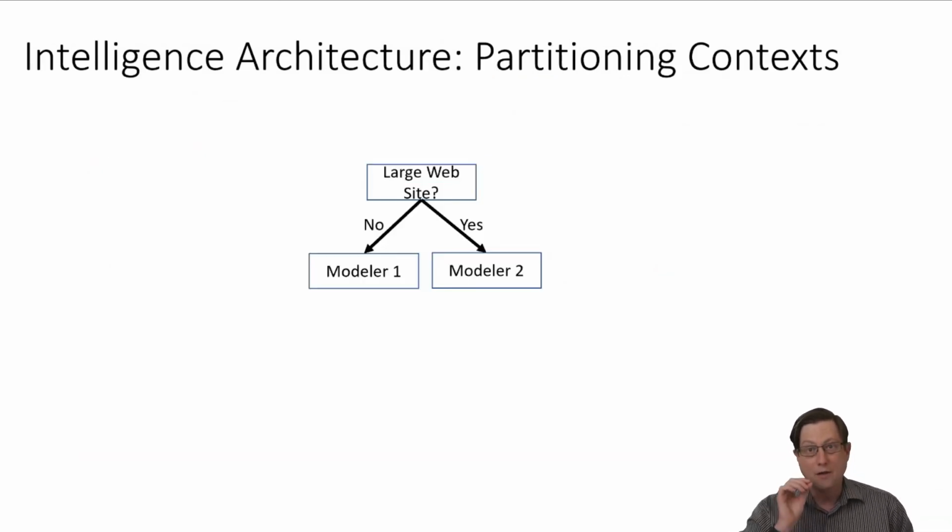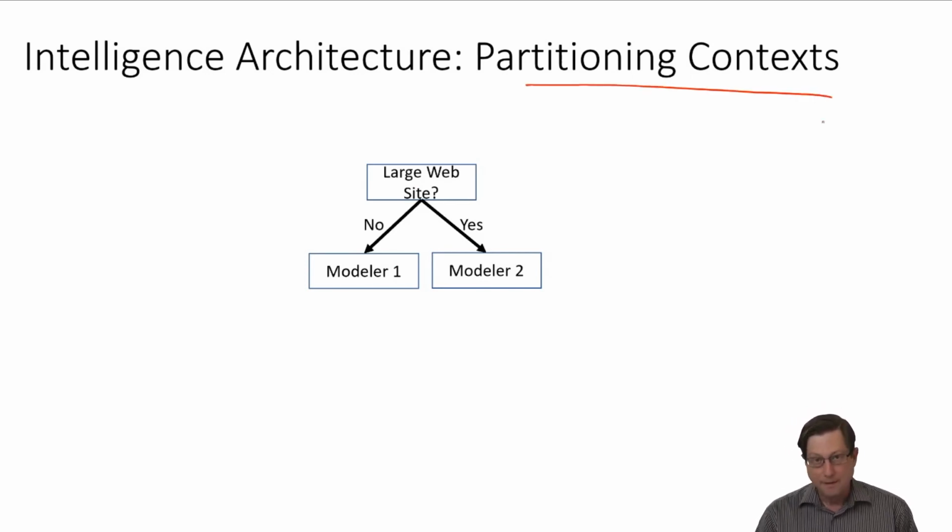All right, now the final method I'm going to talk about is partitioning by contexts. And this is a common thing to do. For example, if you're classifying websites, the orchestrator working on your system might know ahead of time that dealing with large websites that have a lot of traffic is a very different problem than dealing with small websites. Because, for example, on a large website, you can see how users interact with it because you have those interactions in your logs. Versus a small website that you've never seen before, you have to rely a lot more on, let's say, static properties: who does it link to, where is it hosted, et cetera.